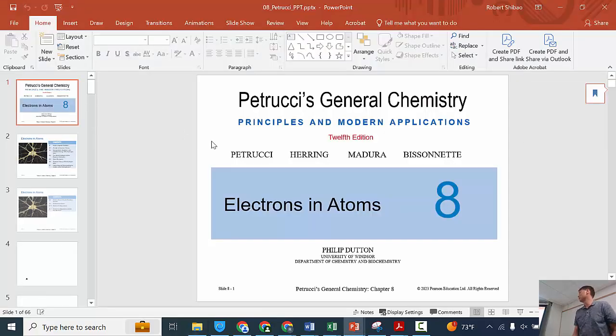We left atomic theory with Dalton's atomic theory. But, you know, with Dalton's atomic theory, you can make some predictions. So, for example, you can predict the law of multiple proportions. But you can't really predict much else. Like if I'm looking at the difference between lead and gold, Dalton's atomic theory just says the difference between lead and gold is they have different atoms. And the different atoms weigh different amounts. But does that tell you much about the properties of lead? It tells you nothing about the properties of lead and gold. And so we need more to it.